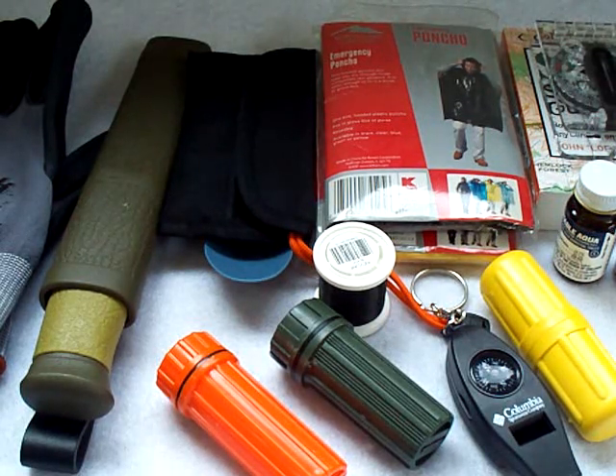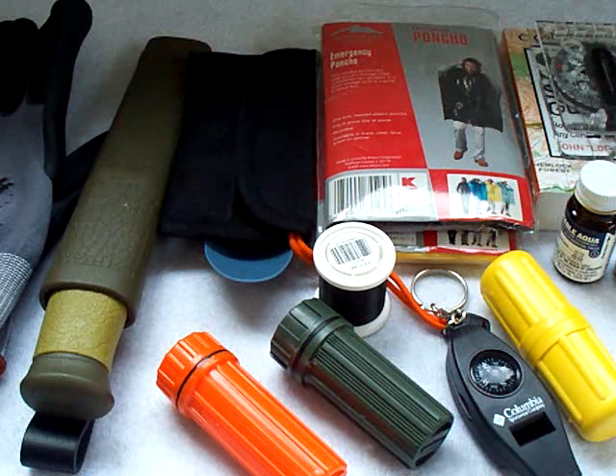You can probably make four or five of those bags packed with good things to carry. It really just depends on your situation, where you are, what you do — that makes what combinations are good for you. Again, personalizing your kit for your application. I do appreciate all suggestions, though some items I don't have or I just choose not to carry. But I did want to make this video to show you some of the additions I'm going to make to my BOB bag.